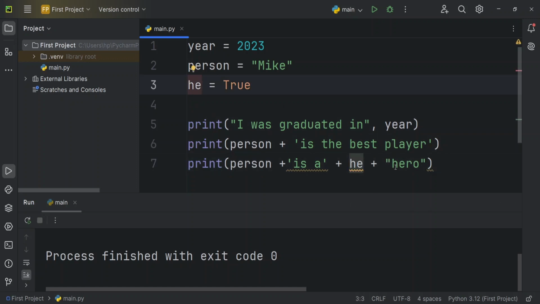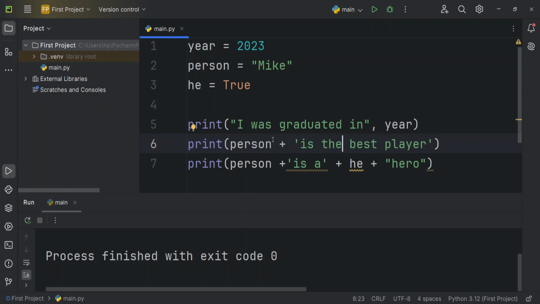So before printing this one, I want to tell you something. As you can see, I use a comma right here and plus signs right here. The reason for using this comma and plus is concatenation. Simply, concatenation means adding or putting a number, phrase, word or sentence next to some number, phrase or some kind of data. The purpose of using plus and comma in this example is concatenation, and I will show you in detail how we can concatenate strings, numbers, and Boolean variables.